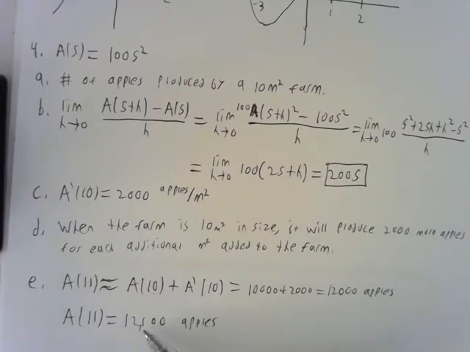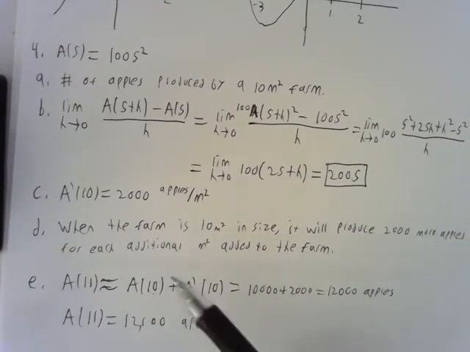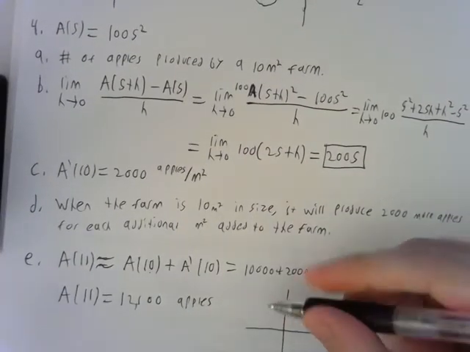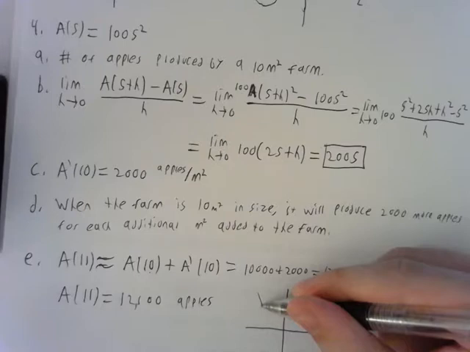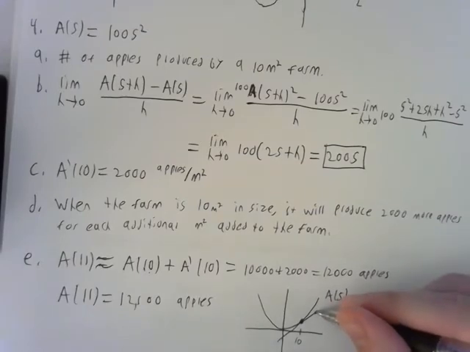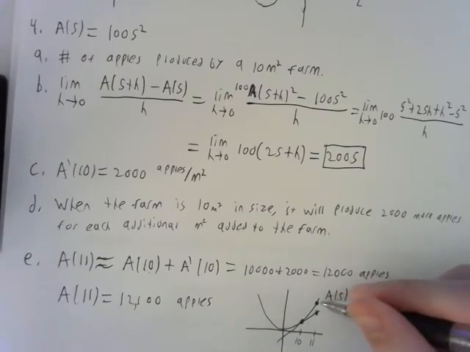So based on the fact that we ended up higher, probably this function is concave up, which in fact it is because it's just a quadratic. And that's why we ended up with a higher value than the derivative predicted. So if you were to plot A of S, at 10, the predicted value from the derivative is the value that the tangent line takes at 11, and the actual value is slightly higher, as can be seen from this graph.